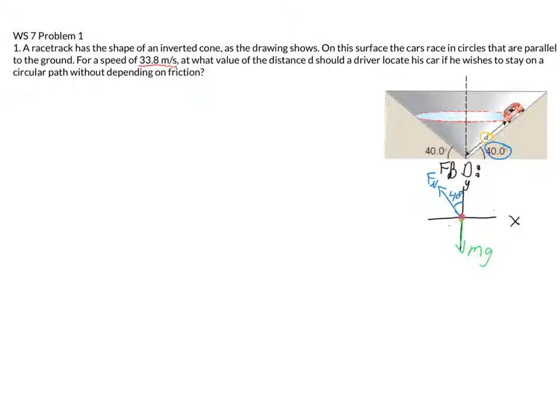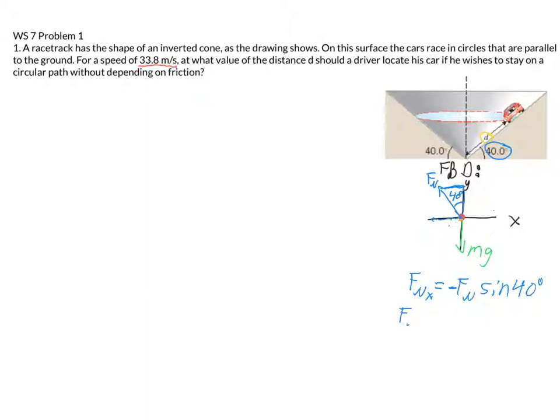So if we are using the x and y axes I defined, we need to break our normal force into x and y components. The normal force is going to have an x component in this direction here, right? If we make a little triangle out of our normal force, the x portion is the opposite side, so it's going to be normal multiplied by the sine of our angle 40, okay? And that's actually in the negative direction, so I'm going to insert a negative sign in here so I don't forget about that.